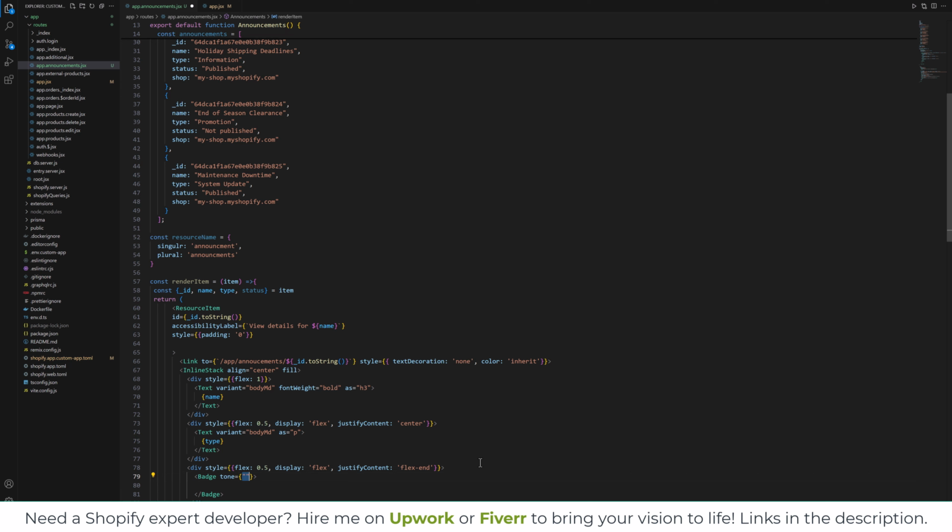So if status is equal to published, then we are going to say success, else we will leave that empty, or we can make it attention.